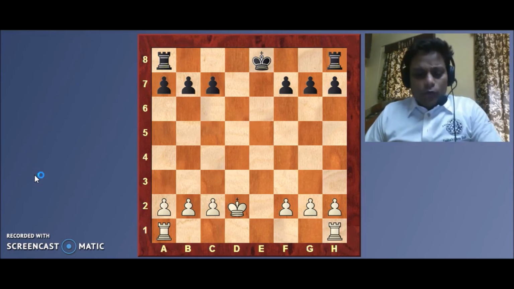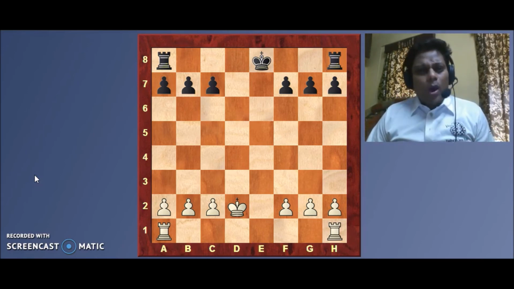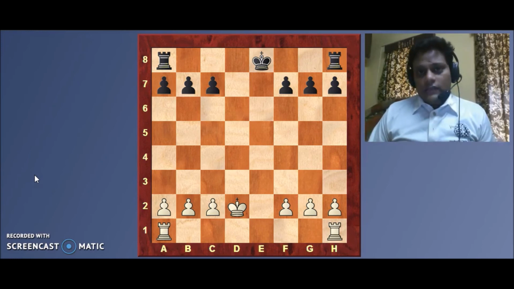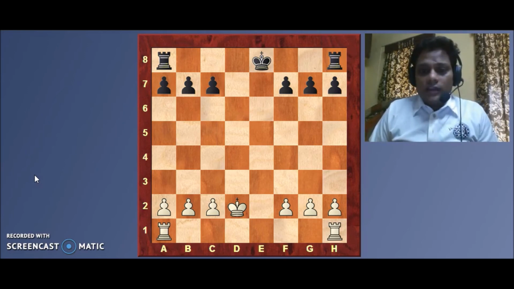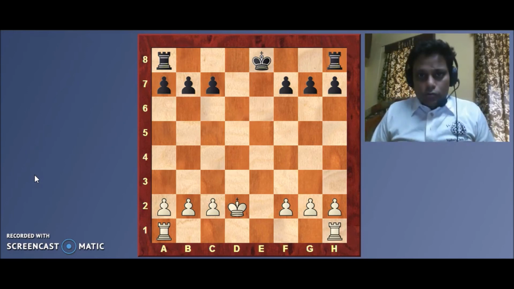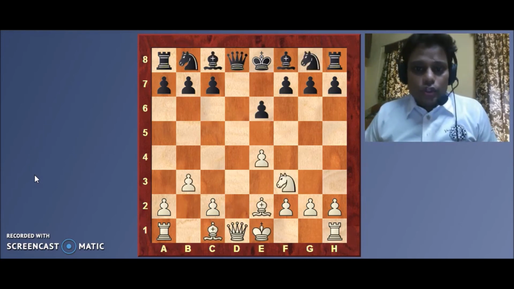Another question before we take a look at the next position, in the mind of the beginners, is why do you castle? Well, castling ensures safety, relatively. The king is safer tucked away in the corner, rather than exposed in the center. So it's a very common practice to have your king castled as quickly as possible to ensure safety. Let's take a look at another position.